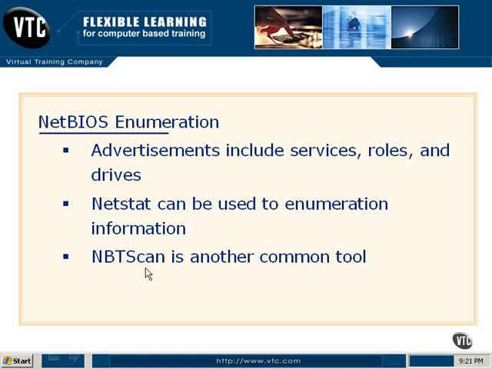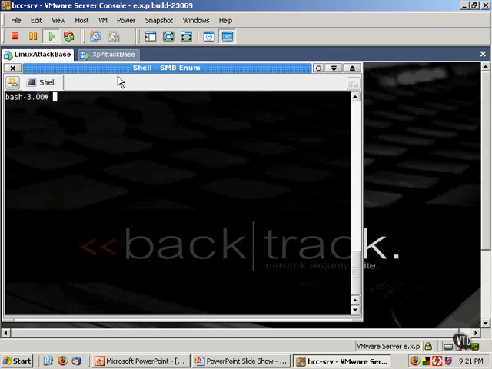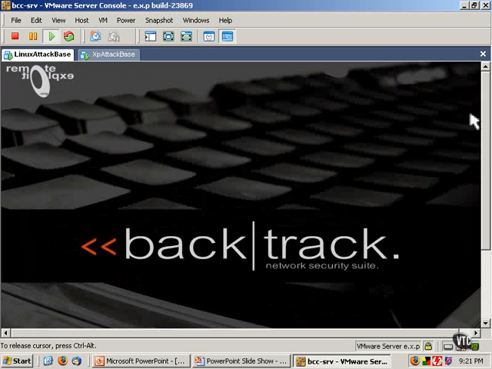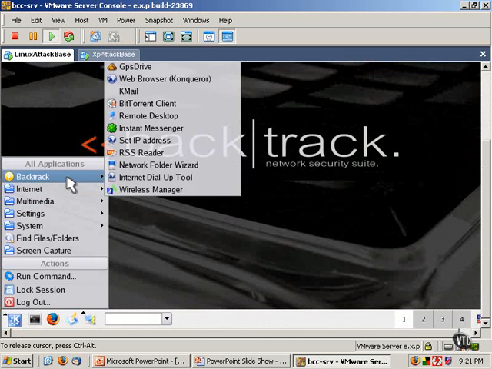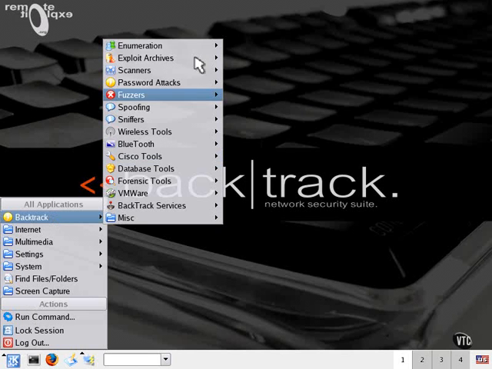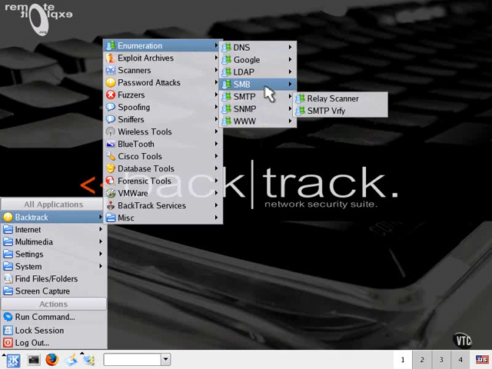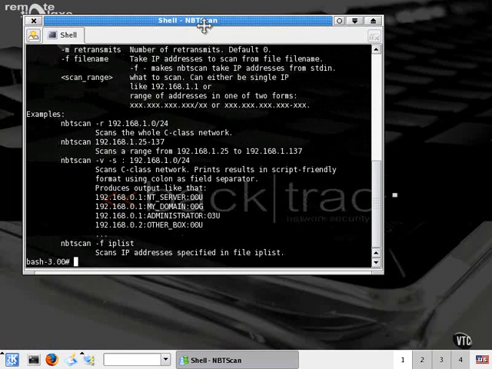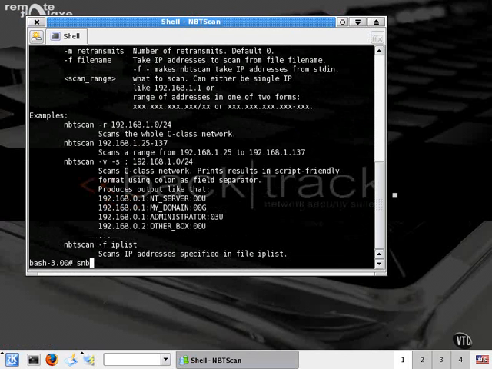So we're going to jump back over, and this time we're going to spend some more time on our Linux box. And specifically, we're going to look at two different tools. The first tool we're going to look at is the Nbtscan tool, which is one of the more popular tools out there. So we're just going to specify to scan a particular system. So we'll pick back up on our Advocate web server.